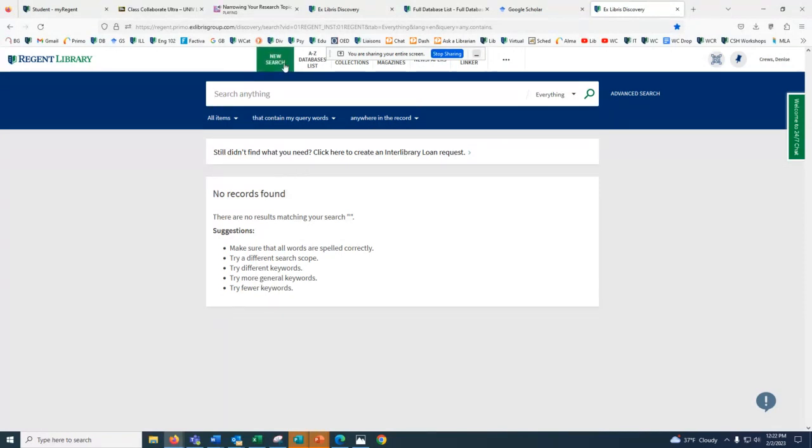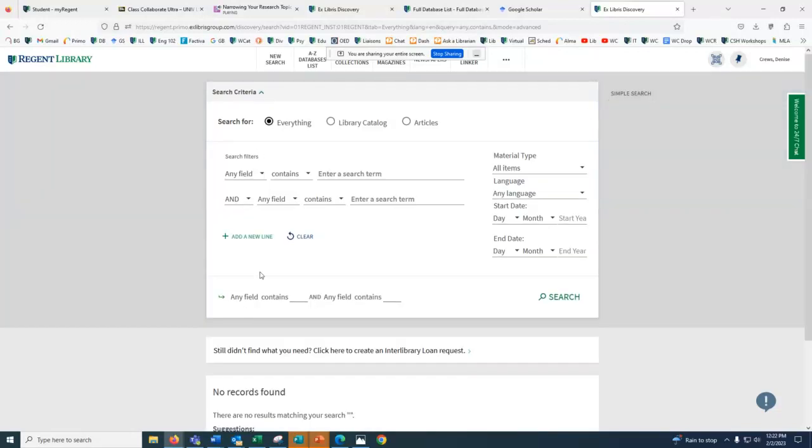Now notice there are already all these tabs and little tools here that can help you narrow down your search. Right away you can narrow down to what kind of source you want. Do you only want books, only journals, only articles? Journals means you're going to look up the entire journal. Article means just one article title. Then you can look up by author, by title. That's how everything is organized in our system. Or you can search anywhere in the record, which is usually what I do for a keyword search. You can also hit advanced search, and it will give you the option to add more detail to your search.